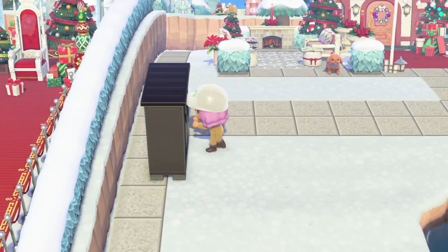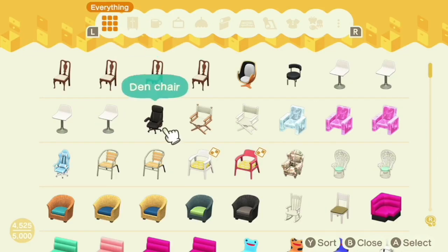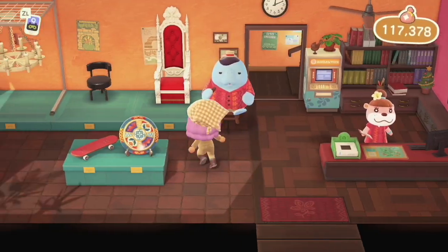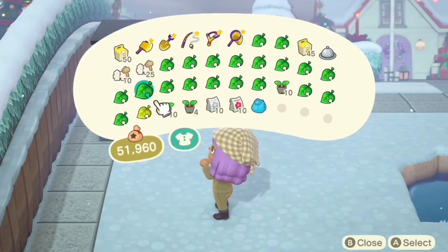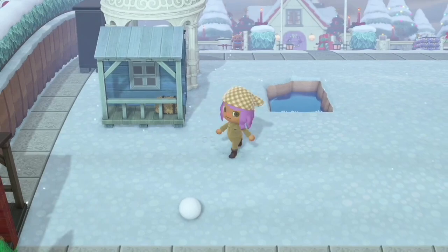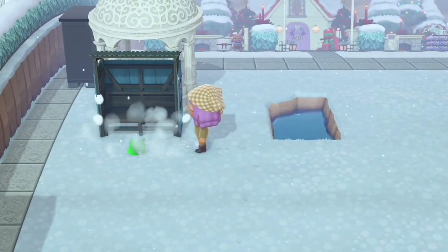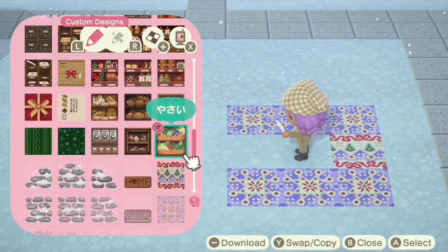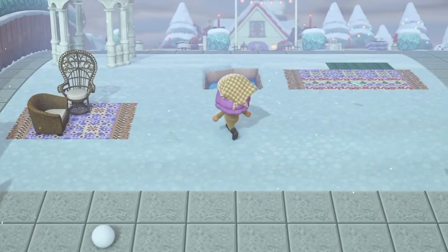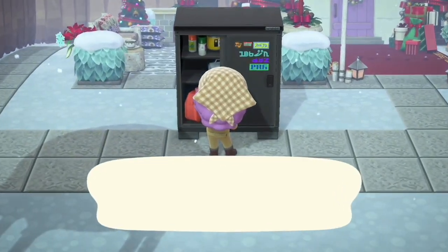Let's see what furniture options we have — we probably have to take stuff to Harv's because I don't think I have anything cohesive in here. Cozy park furniture — could do these and maybe a rocking chair. Okay, to Harv's! You know how parks have like little shacks sometimes? Like little shelters — that's kind of what I was going for. I really like that light blue color so I thought it'd be good to use, but it doesn't really feel like it's working. I think I might just do cushions and zen cushions since I didn't really get furniture in any colors I like.